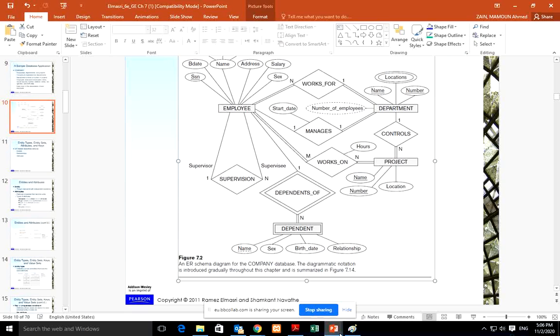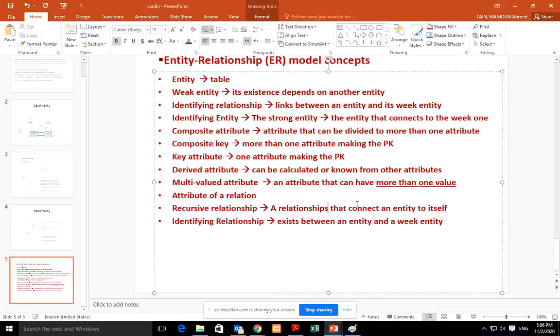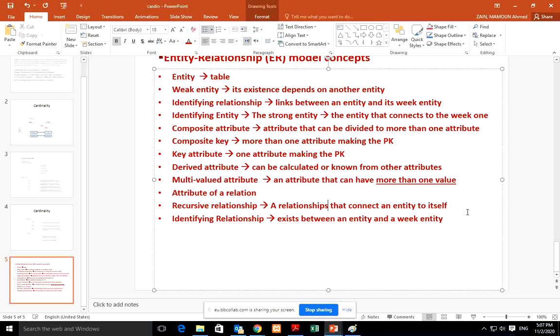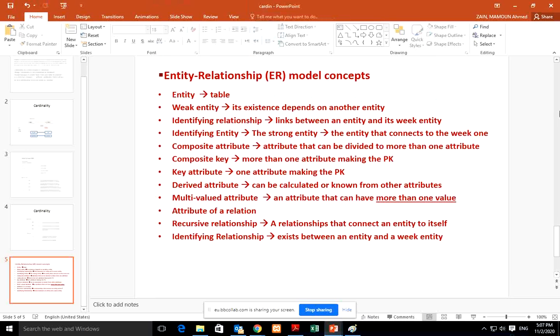This is called a recursive relationship. Anyway, now I have finished these concepts. I'm going to save this and put it on the blackboard, but if you have a phone and would like to take a picture of this, you can. I'm done with the class.